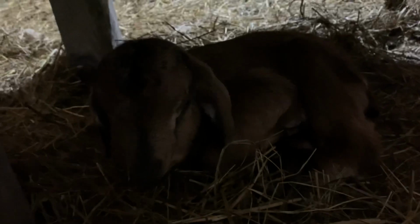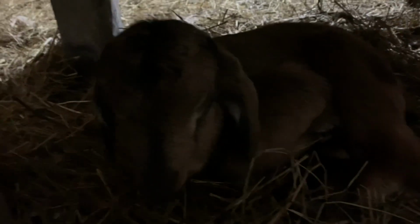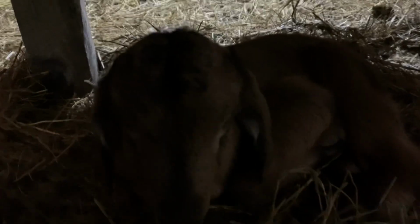So we decided to name it Lightning because Flash runs around super fast, and when this baby runs around with Flash, he's super fast, but unfortunately it's a boy, so we're gonna have to probably sell him, but we'll see. So he's looking fine under there, and right now Flash is outside in that area, so that's where these are. And we'll probably have to take another one of these out because there's still a lot of goats.